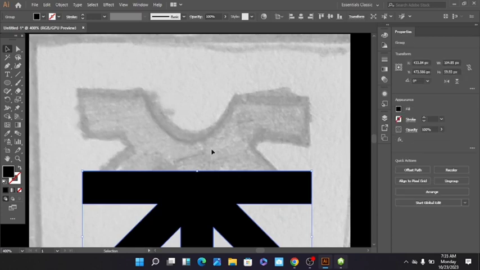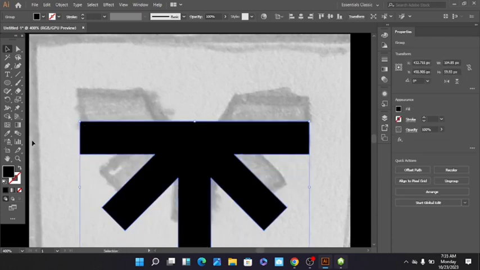Remember, there is this circle somewhere here. Now, to create that circle, go to the Ellipse tool, place it somewhere around here, the exact center. As you can see, it's showing me intersect, which means that is my center. Hold Shift, hold Alt to create a circle. Make sure you're holding Shift and Alt at the same time to create a perfect circle from the center. Without holding Alt, it won't start from that center.